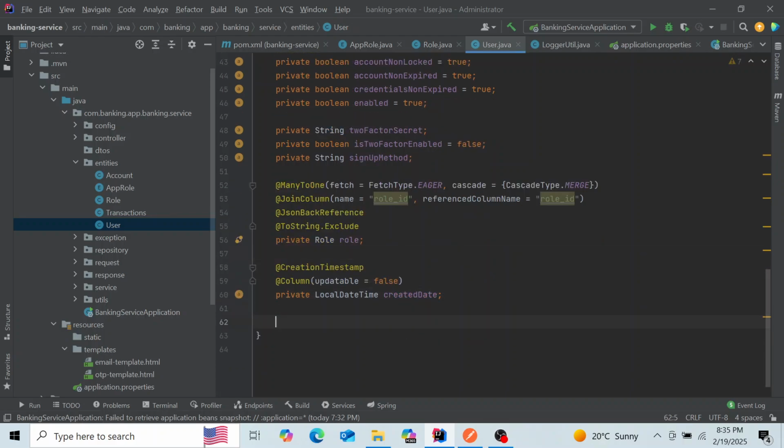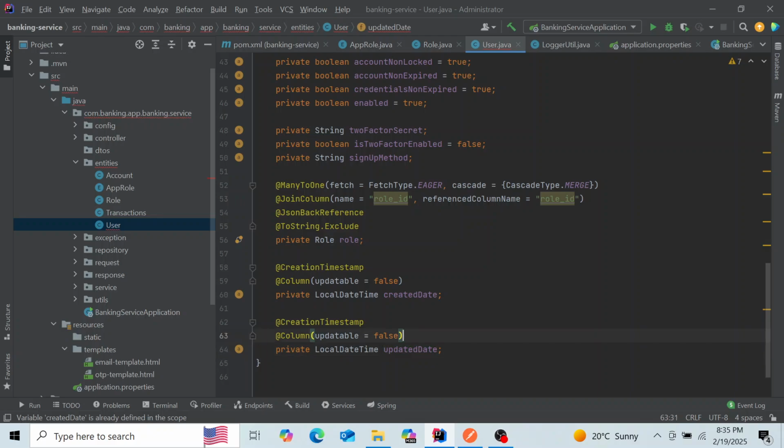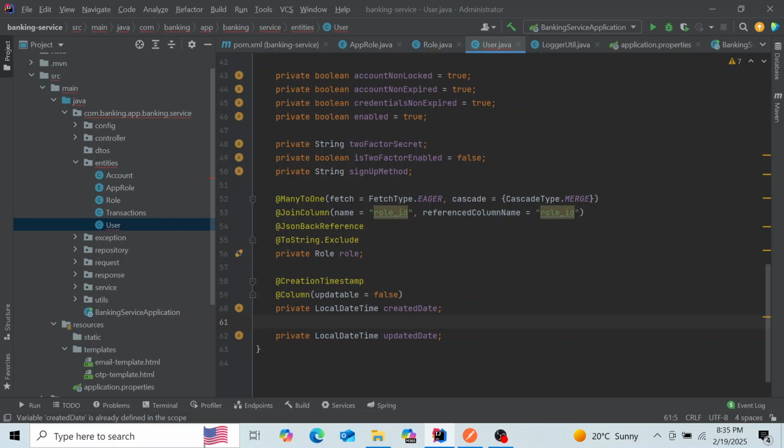I want to create one more column for the date, and I will call this LocalDateTime updatedDate. Up to that point, I hope we are together, and I hope you are following and you are doing things practically.